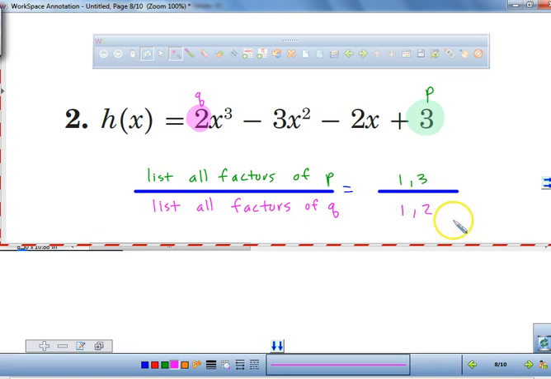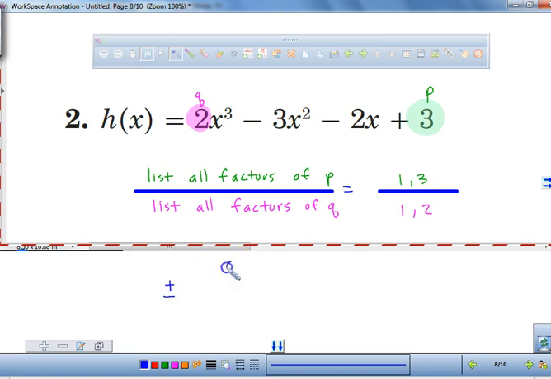Now, I want you guys to understand, this method is very helpful. You don't have to use a calculator, all right? Everybody knows how to do synthetic division, all right? But how do you know which factors you are allowed to test and which factors you should not test? Okay? So we're going to take these factors right here, and I want you to understand all of our answers can be a plus or a minus.